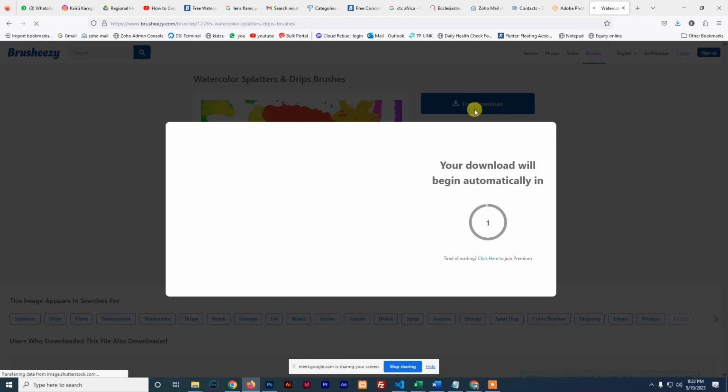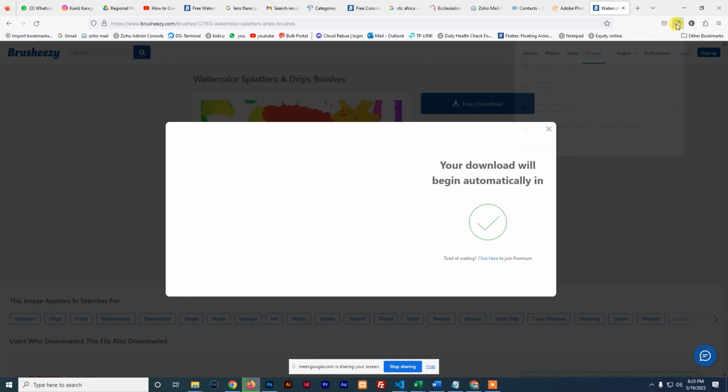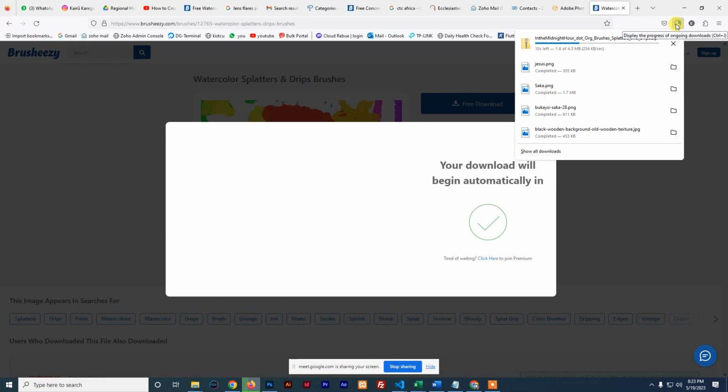So when you download it, you can still install it on your Photoshop and use it at a later time. So let me download that one. Give it 10 seconds to finish downloading. So after it downloads, because it's a zip file, you will have to extract that zip.